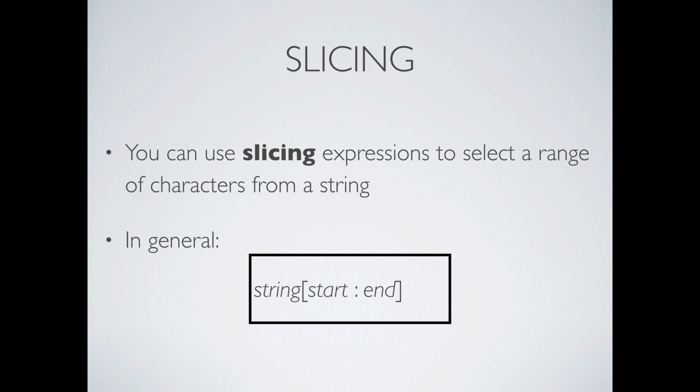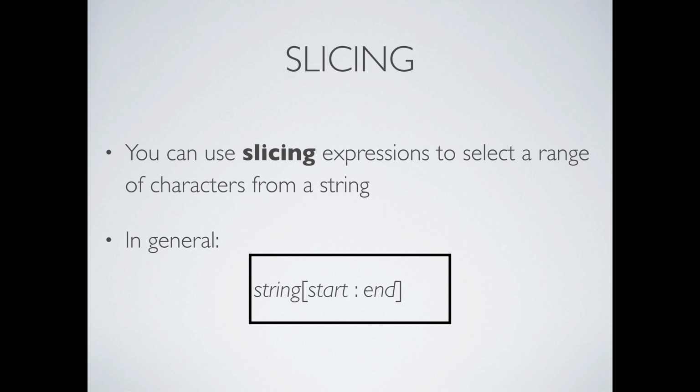The only difference is that since slicing is going to give us a range of characters, you need to be able to specify multiple numbers, right? A start and an end, basically. So the way we're going to separate the start and the end is with a colon. Now you might be thinking, why don't we use a comma, right? Because we've seen commas to separate values multiple times. There's a reason why we're not using a comma. We will talk about it very soon, I promise.